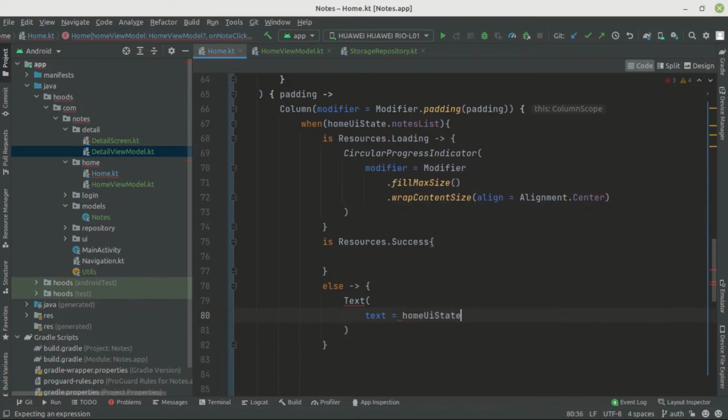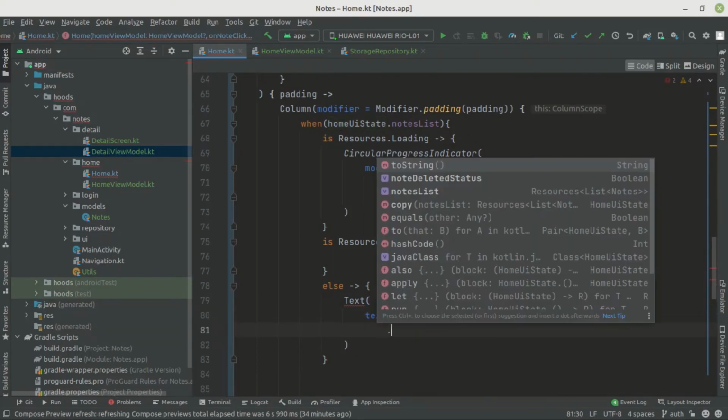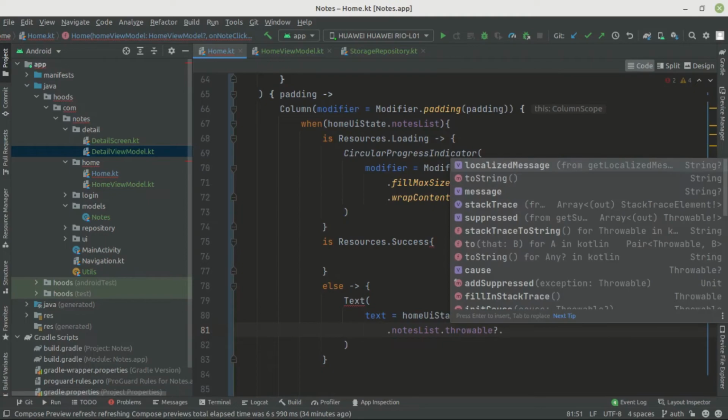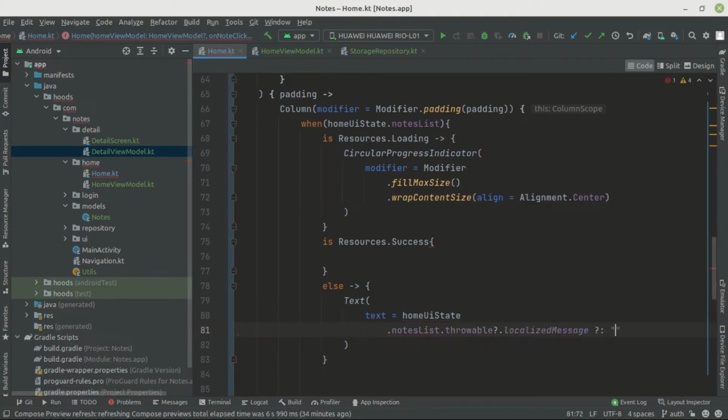And we can use here our home UI state, and we want to obtain the note list. And we can pass in here the color and we can make this red.